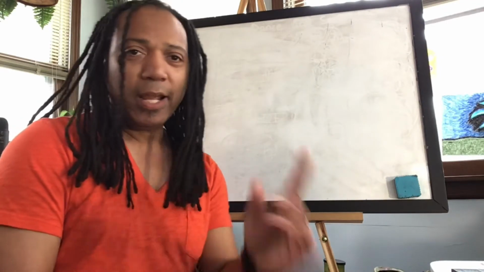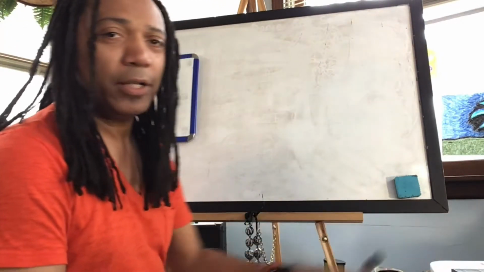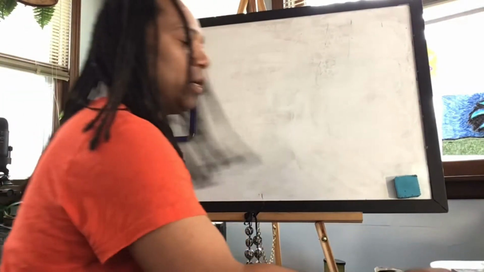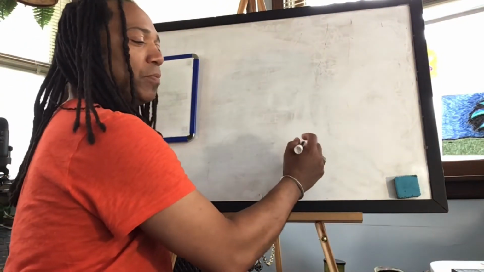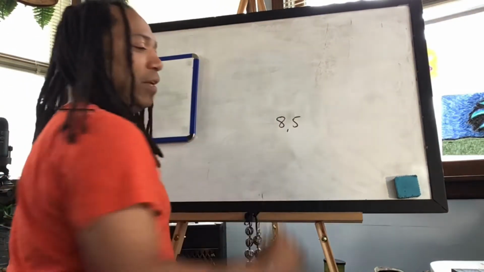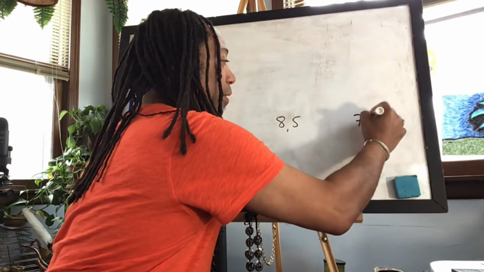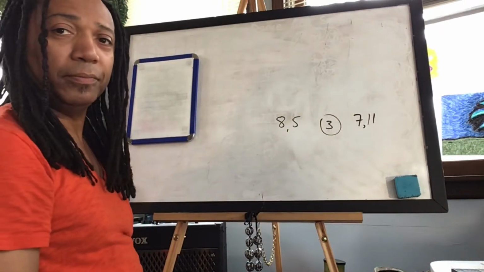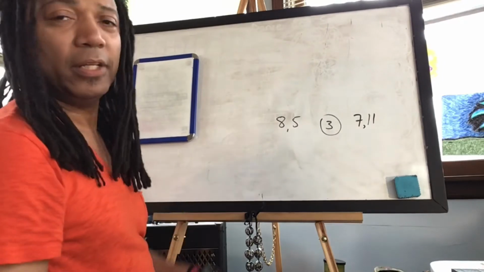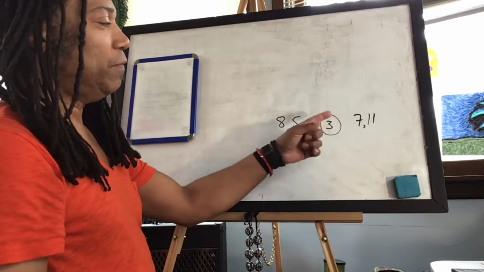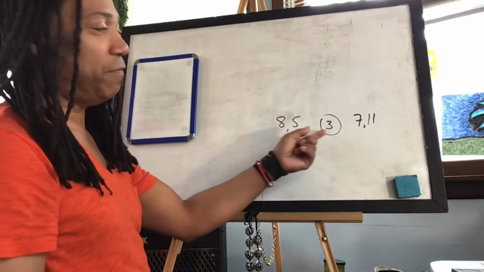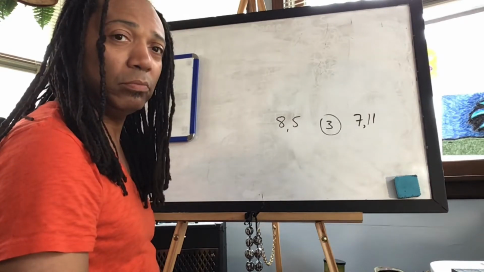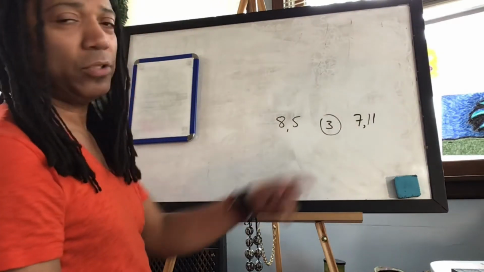Anyway, today I want to go over a strategy for doing the 24 game. Now, I have one card up here, a couple sets of numbers, has 8 and 5. It also has 7 and 11. But the target number is 3. Now, one surefire way to know if that 3 satisfies a fact family with either 7 and 11 or 8 and 5 is to know your math facts for all of those numbers.